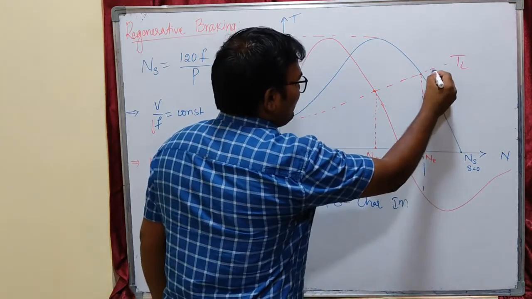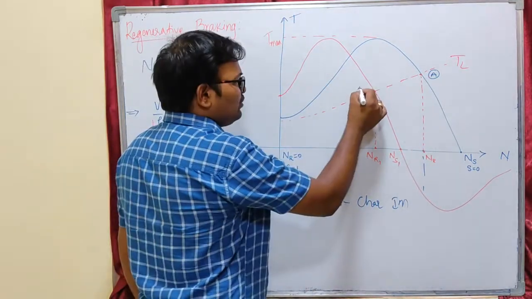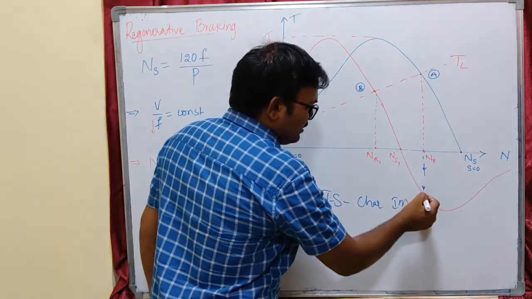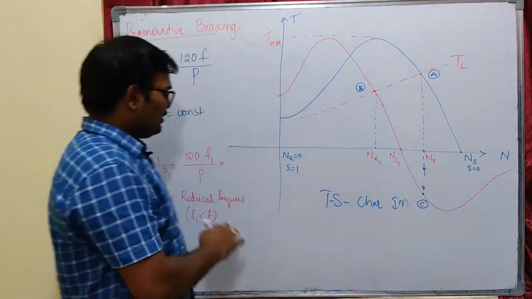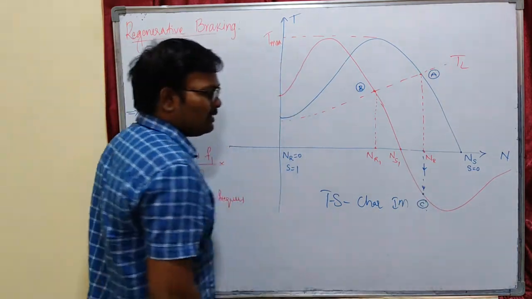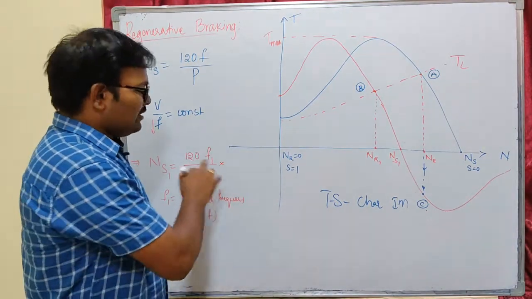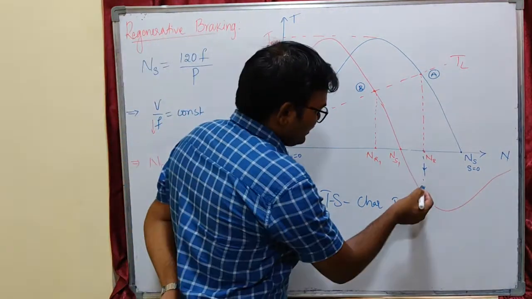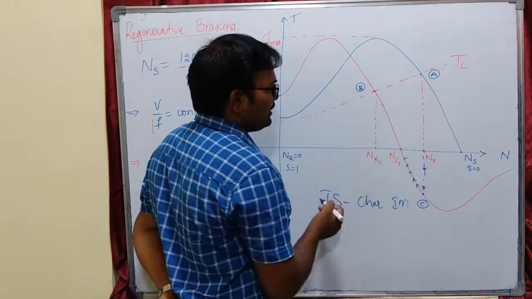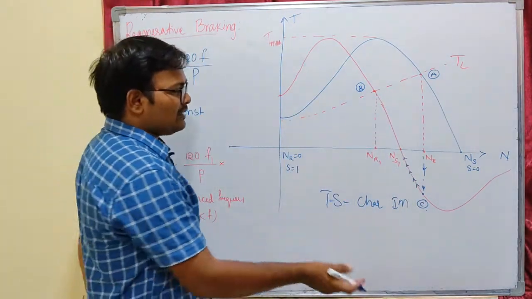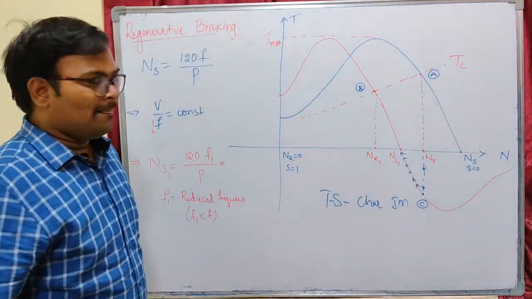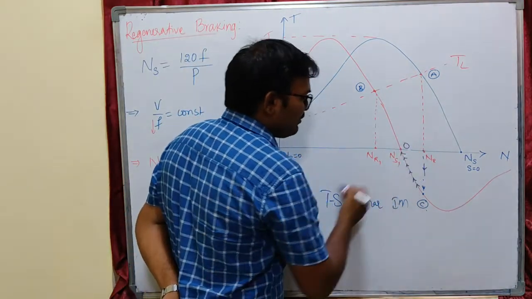Initially this is my operating point A. Now it has to come to operating point B because of the reduced frequency, but our new operating point just after reducing the frequency, under transient condition, will be at point C. This is my new operating condition under the transient position just after changing the frequency. Our rotor speed will now try to reduce back to the new rotor speed at position B. As time progresses, our rotor speed reduces slowly. Now it comes to a point O here.